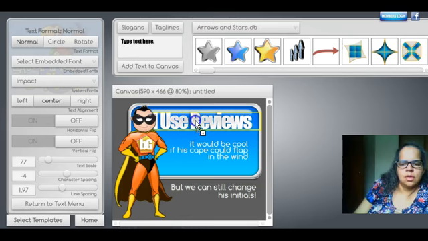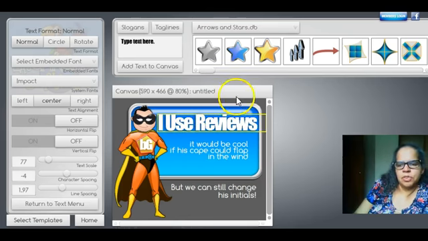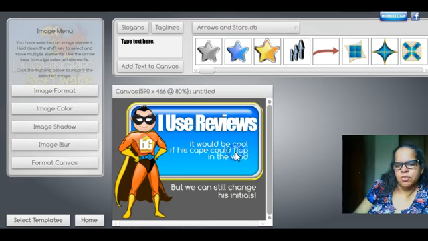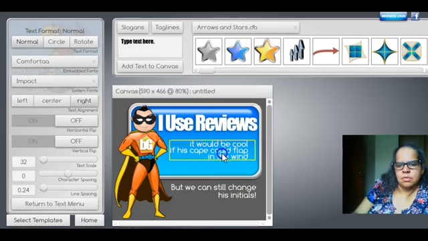And to move it around, you kind of have to play with it, but don't forget, you can always go up here to the very top to your menu and hit Edit, Undo, to undo any changes really quick. Then they won't take, if you accidentally click on something. So here I want to change the slogan.